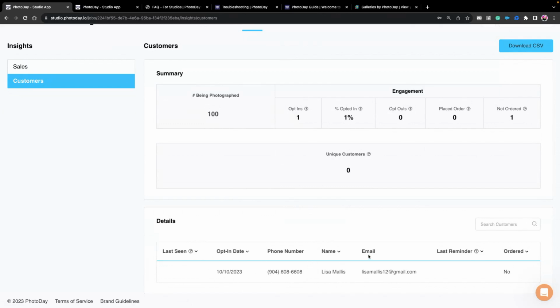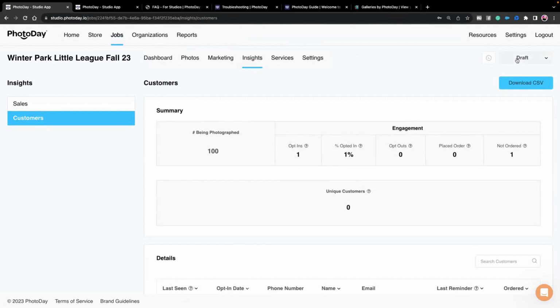You're trying to get them to text that code to 90738 and collect as many opt-ins as possible, because that's how you're going to send them notifications about their pictures, right? So that is what that means. It works well. This gallery is still in draft because we didn't do advance pay. And QR Code Monkey is a good resource. You can make a little free QR code to use, and it's called an SMS QR code, short code messaging, and that will just bring up their phone all ready to go, and all they do is click send. So it makes it super easy for you.